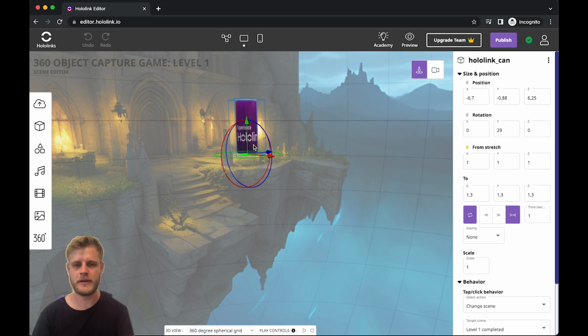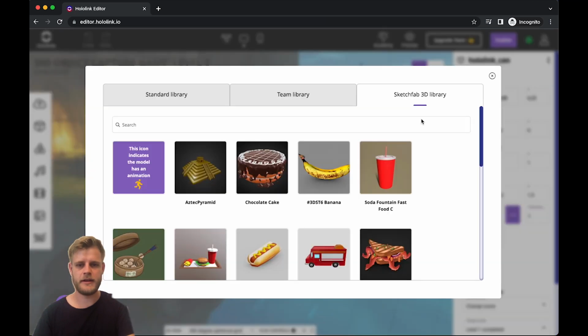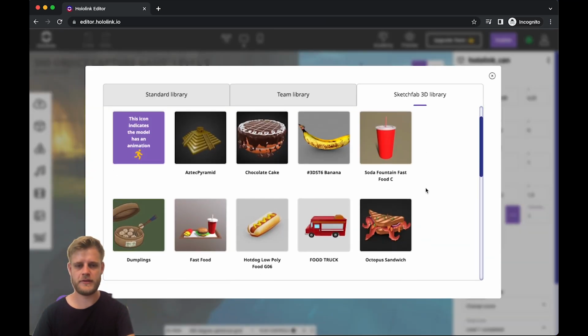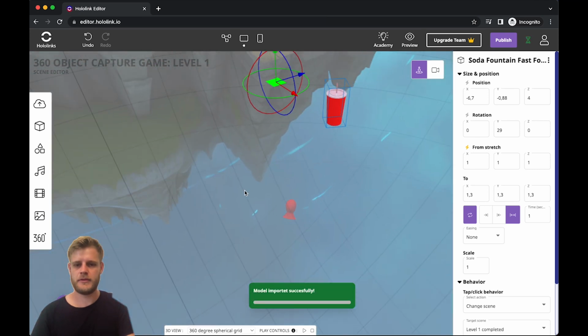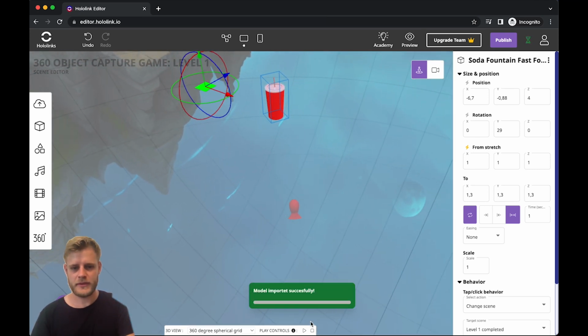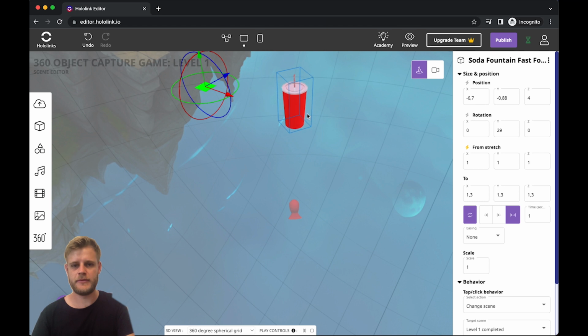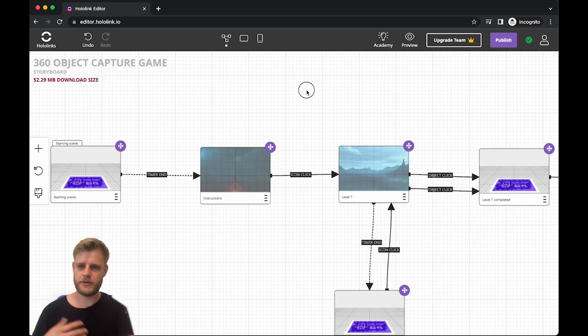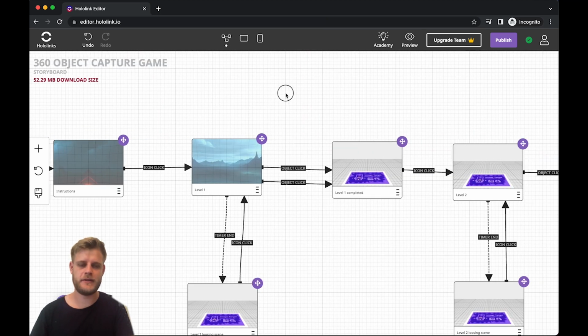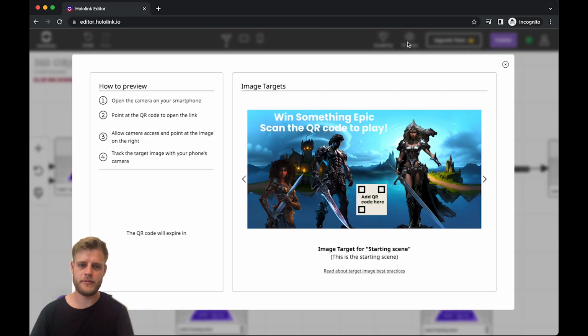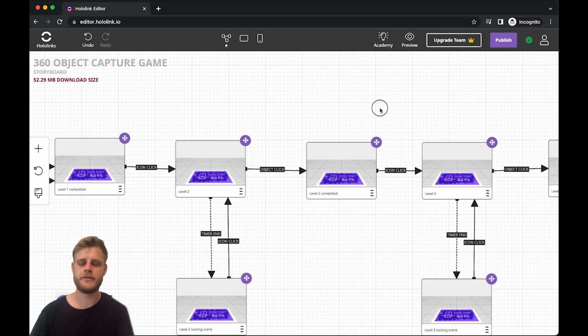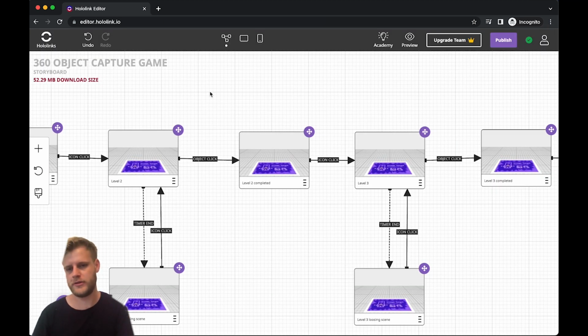So let's say I want to replace this with a different 3D model. I can just go over here, click replace, and switch it out with this one instead, for example. And you can see it keeps the animation that's already in there. So it's quite easy to go in and not only get inspired by all of these templates that can instantly be previewed, of course, as well, but you can also easily customize them to your brand.